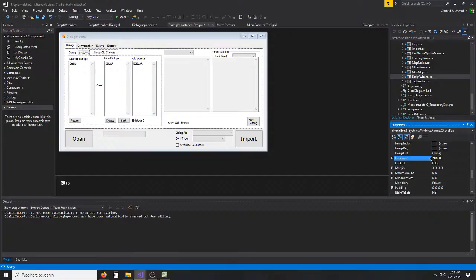My first guess was a little bit better. Still, we need to shift it a little bit. Okay. This one. Conversation. And this one, let's make it into.